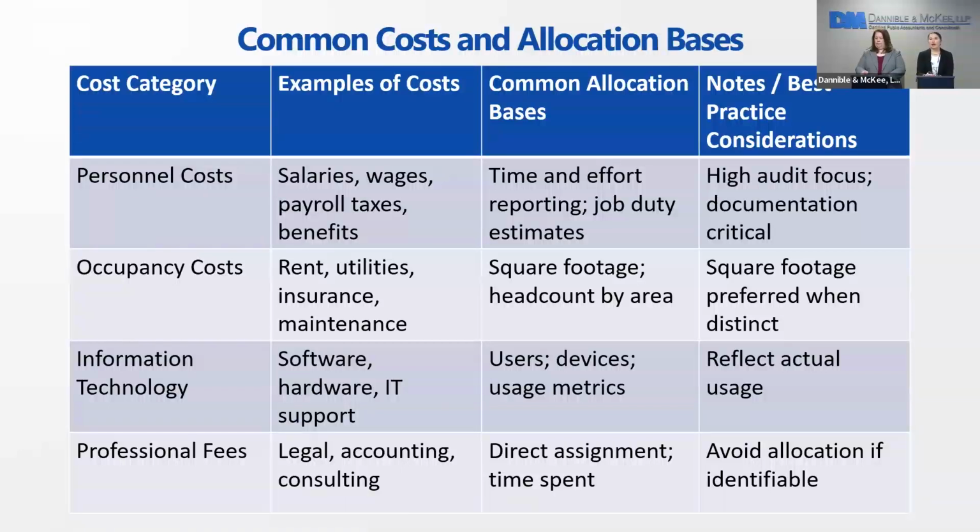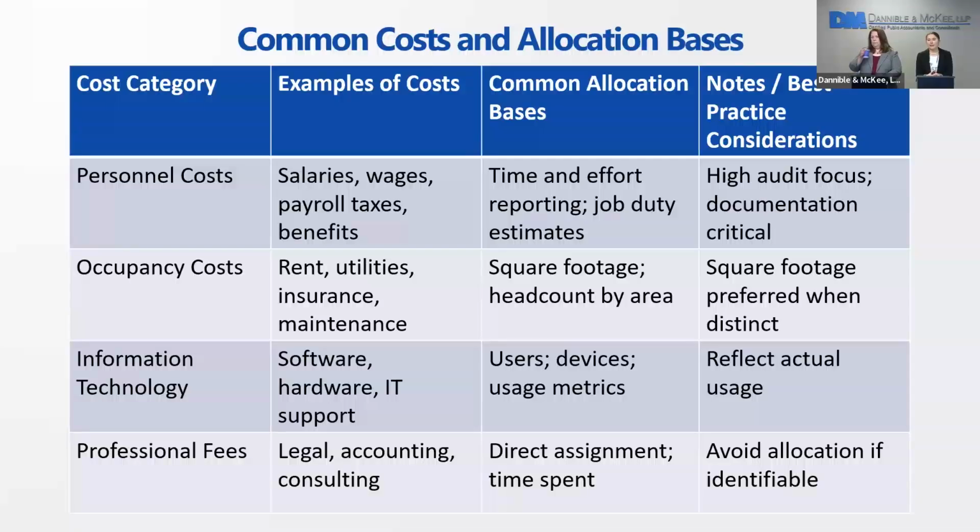So we're going to go through some of the common costs and allocation bases that some of your organizations may see. Starting out with your personnel costs, we've touched on those a bit. That would include things like your salaries, wages, payroll taxes, benefits. Depending on your organization, we most often see salary as one line in your functional, and then employee benefits and taxes in another line. How you do your presentation really depends on the materiality and circumstances of your organization. And when I say materiality, you might go, what do you mean when you say that? We'll talk about that a little later.